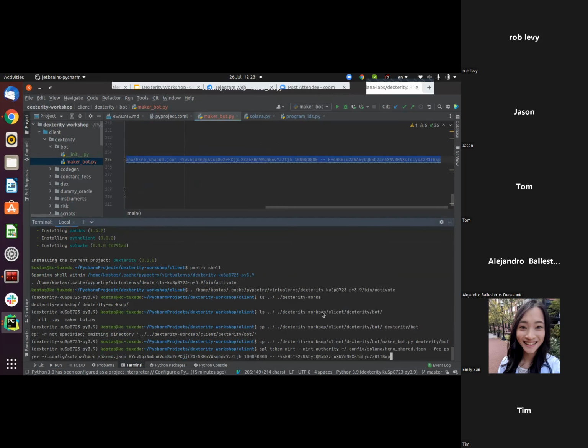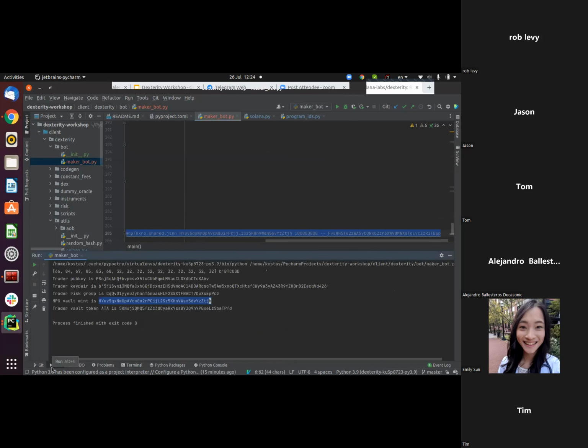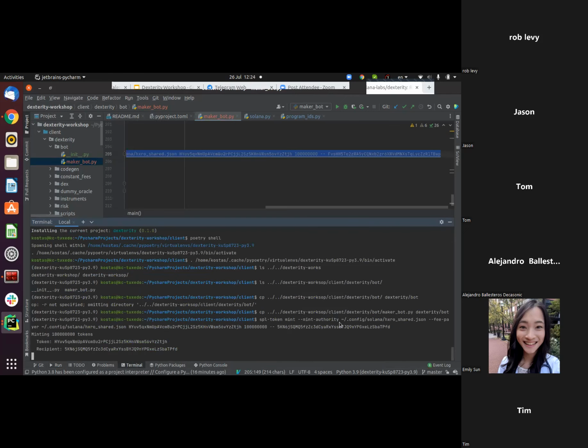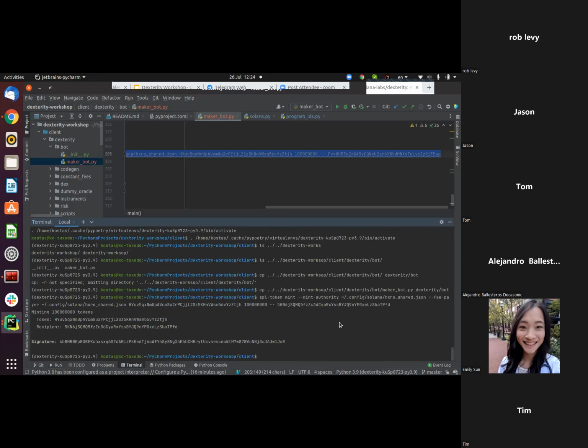What we're saying is mint for the HYUV mint, I believe it's 100 million, and send it to the associated token account. So let's take that and paste that. Okay. So now we have 100 million DevNet UXC, or however you want to call it.